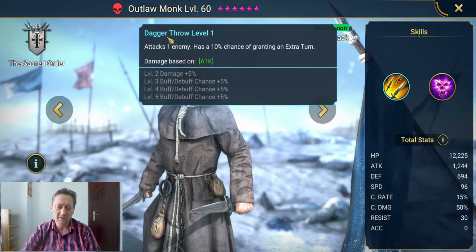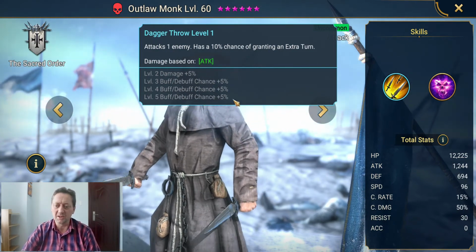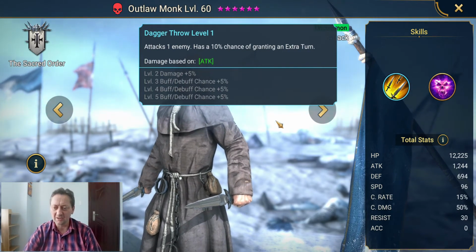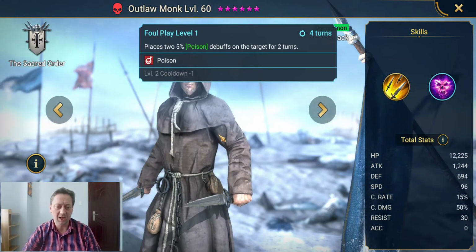Dagger Throw, A1, nothing special. You'll only be using this while you're waiting for the A2 to cool down. Single attack, 10% chance of granting an extra turn. It's kind of a bit meh. Doesn't really hit that hard. But A2 is the reason you're going to be taking this guy, building him up to 5-star.